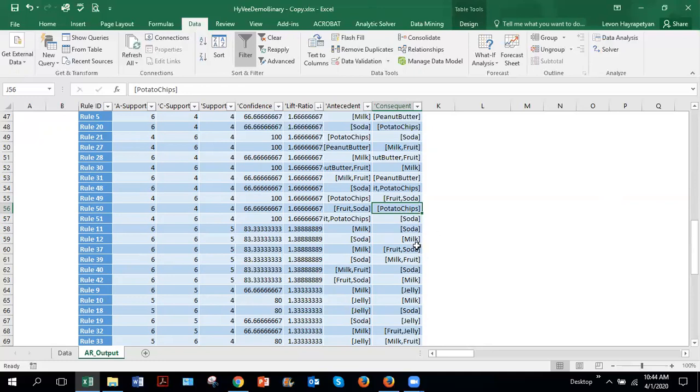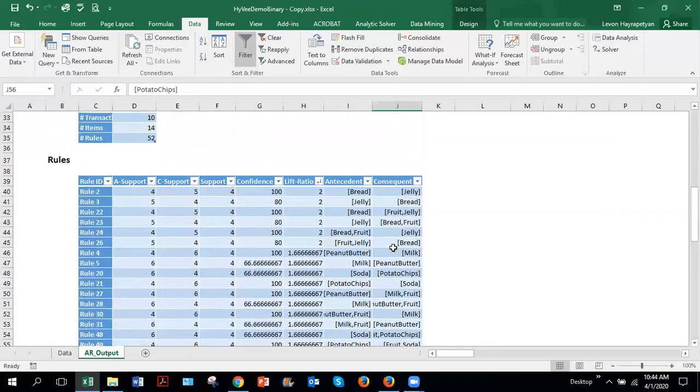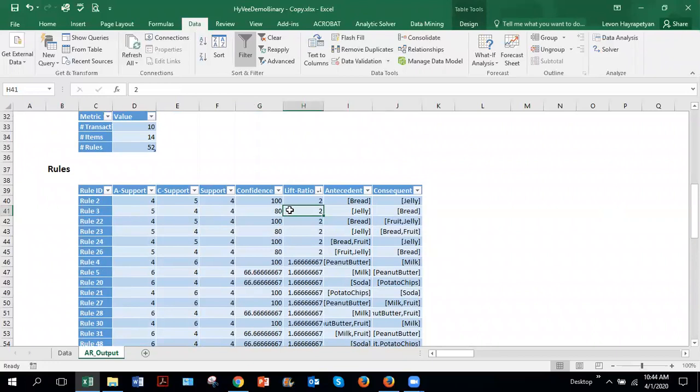or randomly selected customer. The same way, when you have 2 in here, that means you subtract 1 and convert into a percentage, and we'll end up with 100%, which means if the person purchased jelly, then it's 100% more likely that the person will also purchase bread compared to the average or random customer. That's how you interpret lift ratio. This concludes my short video. Bye-bye.